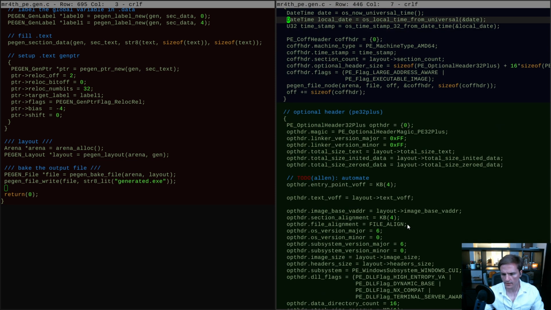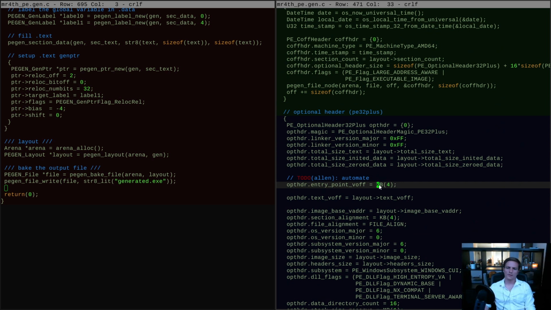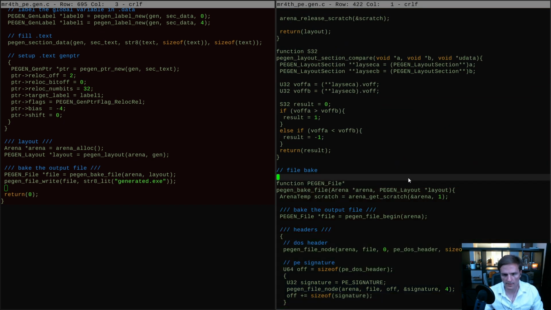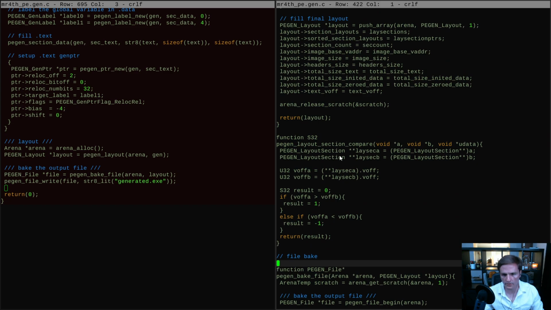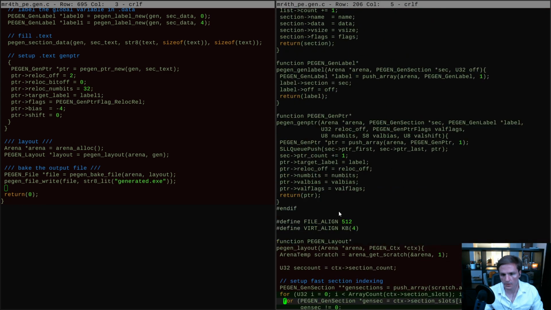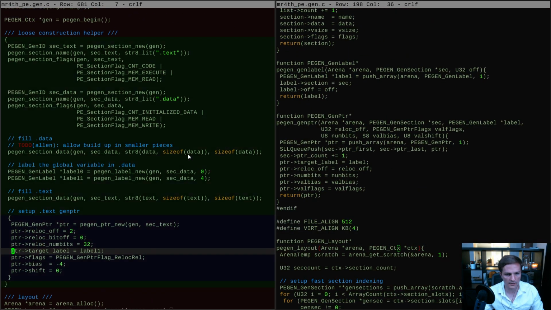Okay, now the point is, the entry point VOFF could just be built into the layout, but in order for that to be done, it would need to be told to the layout function where the entry point is, which makes me think it would need to be told to the context in the first place.